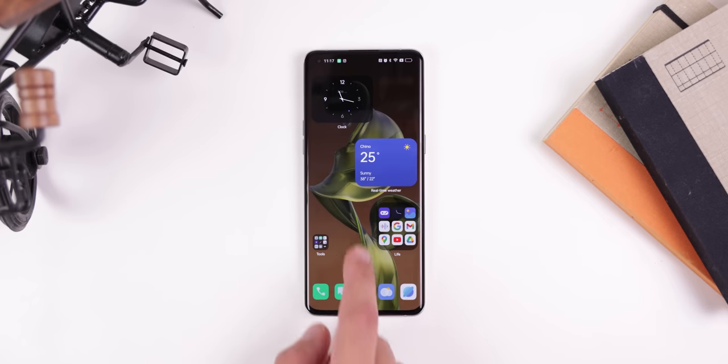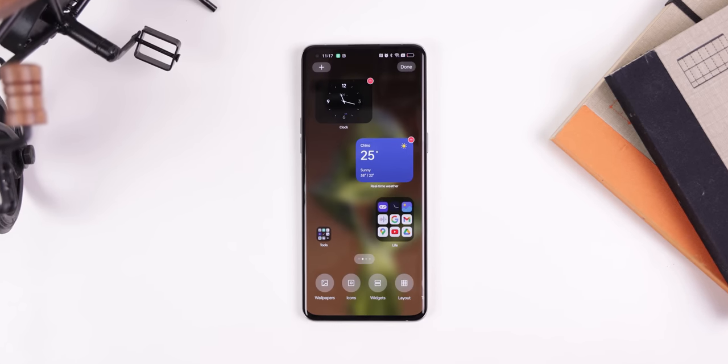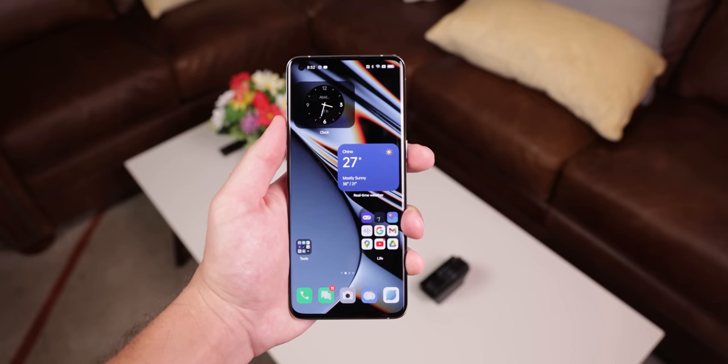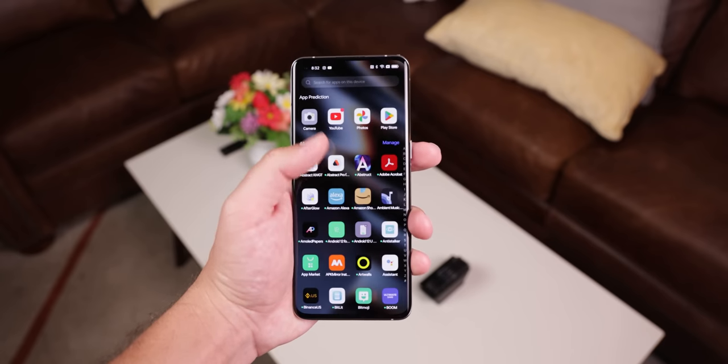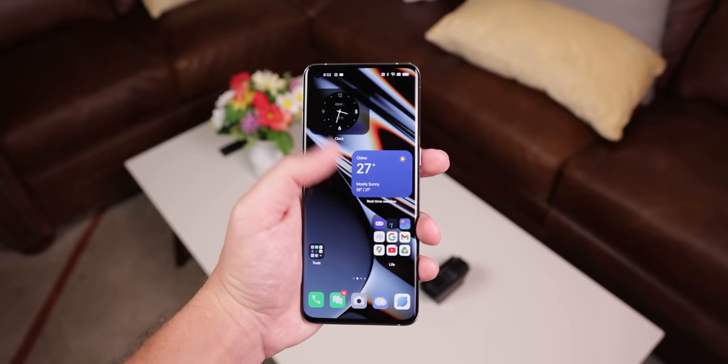I'm also in love with the improvements done to the home screen. I've always found the ColorOS launcher to be one of the best stock launchers out there. It's just so customizable and still carries its own unique look, all while keeping that familiar Android launcher feel we all know and love — the swipe-up app drawer, widgets and icons on the home screen, and a Google Discover panel on the leftmost screen.